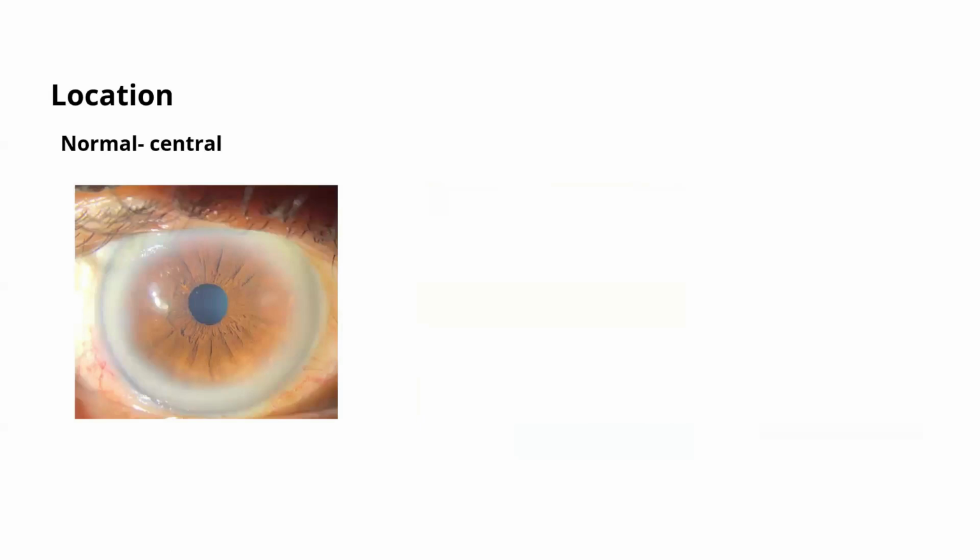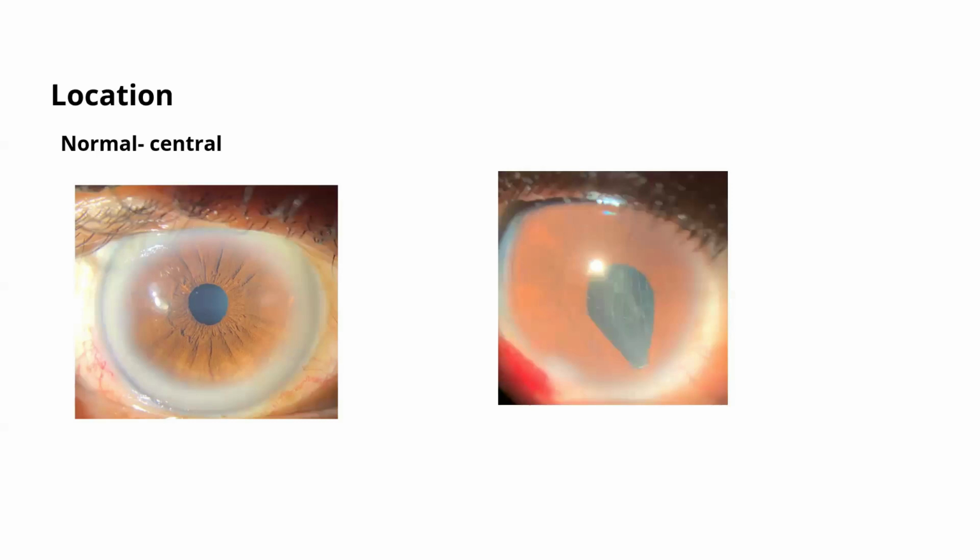Then the location. Normally, again, the pupil is central. It's in the center of the iris, but sometimes you might see that it is drawn downwards. In case of coloboma, you'll see it is drawn downwards. Your books might also say that there is polychoria. It is very rare. You don't have to say the number of pupils is one, because most often it is only one. It's very rare to see polychoria, where you see multiple pupils. So please don't comment on that. You only talk about size, shape, regularity, and location.